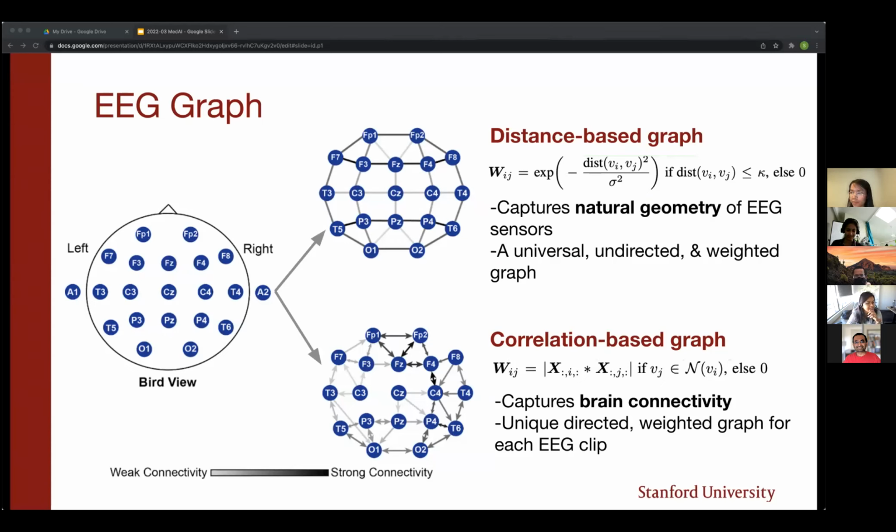What is your sigma in your distance-based graph formula? I thought that you are using some normalization parameter there, no? The sigma is just the standard deviation of the distances. Okay. But it could also be a hyperparameter. I was thinking you did that, that's why I didn't ask.